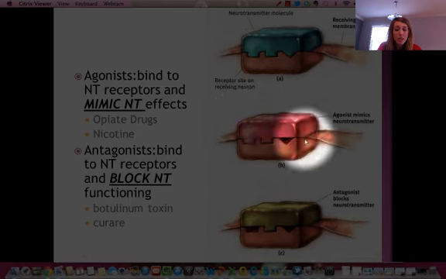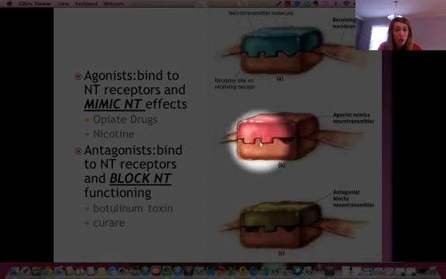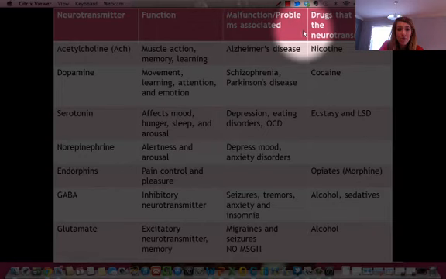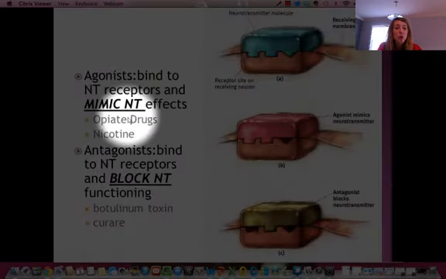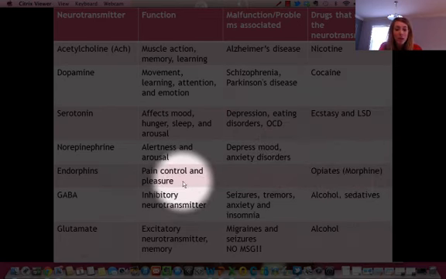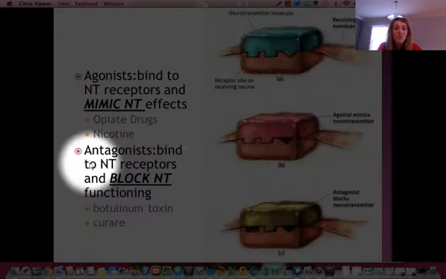So an agonist looks like this right here. Do you see how it kind of looks like the actual neurotransmitter, almost like it, right? So nicotine is an agonist for ACh, like I said right here, you see nicotine affects acetylcholine. It causes you to produce more of it. And so opiates, right here, morphine, that's why opiates like morphine and other drugs actually give you that high, because they mimic endorphins in your system.